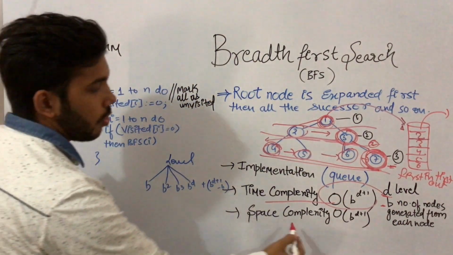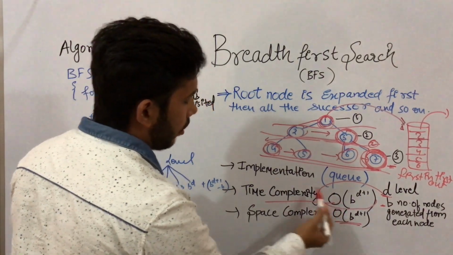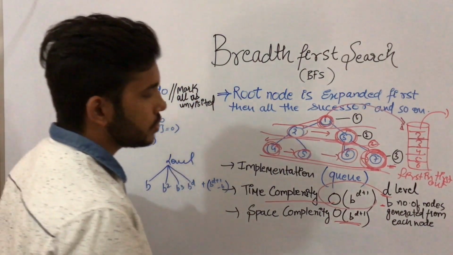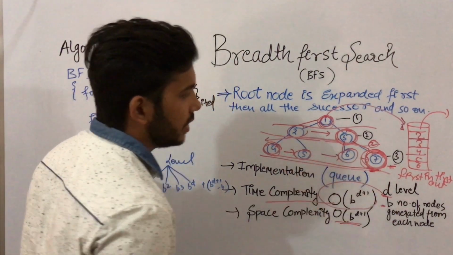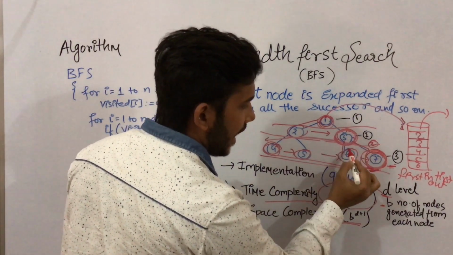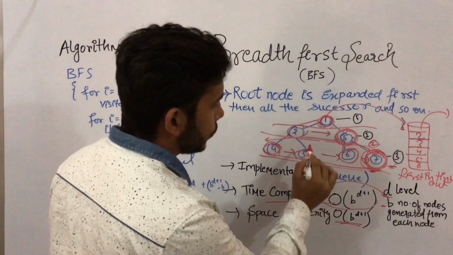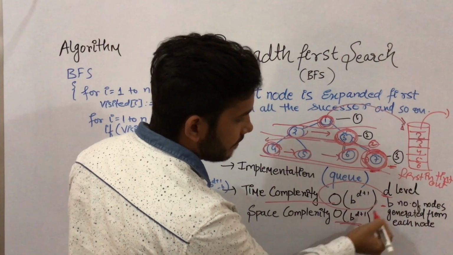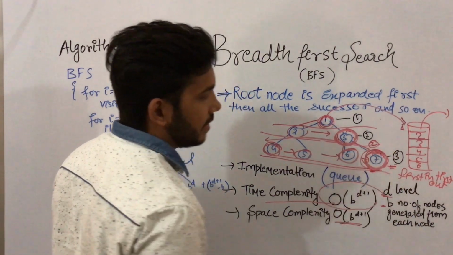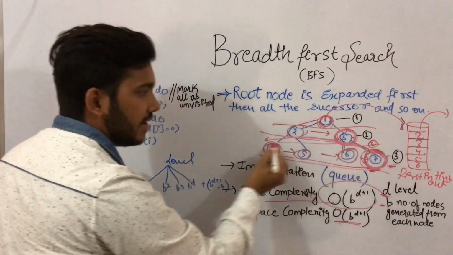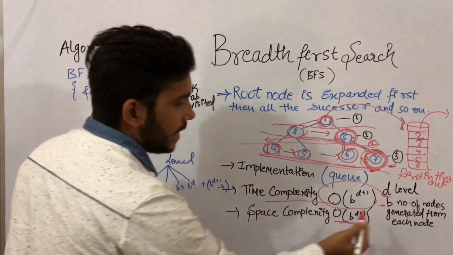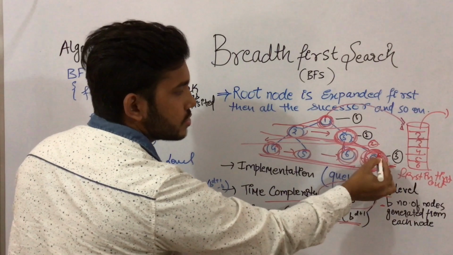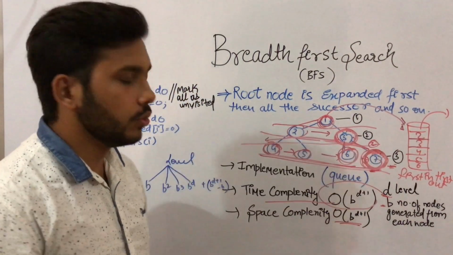Now talking about the space complexity. Why is the space complexity of breadth first search the same, b raised to the power d plus 1? Because while you are visiting this 7th node, you have to remember this node and this node and this node, because you don't know how many nodes are left behind. So d means the level you are in, like in the third level, then all the nodes in the third level you have to store in memory, and also how many nodes are generated from each node. Like from here 2 nodes are there, then you have to store both of the nodes.